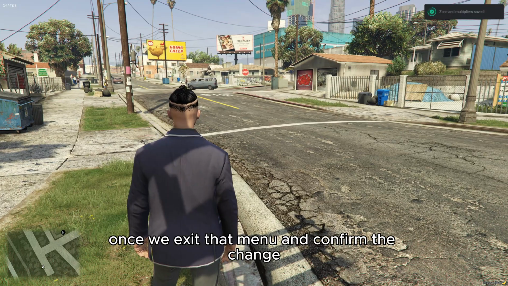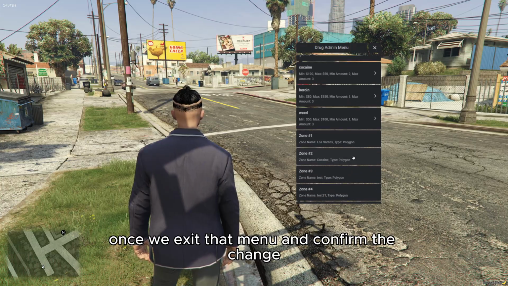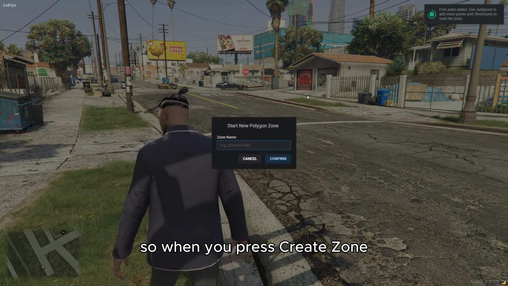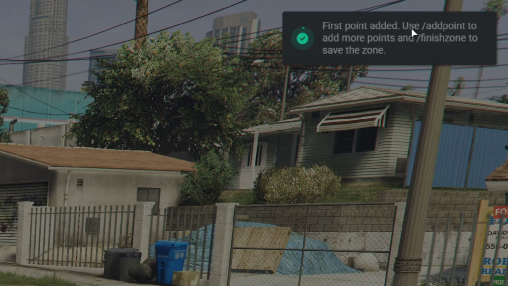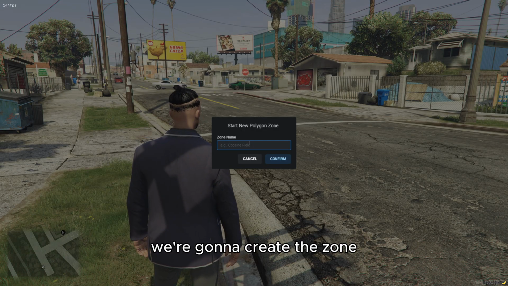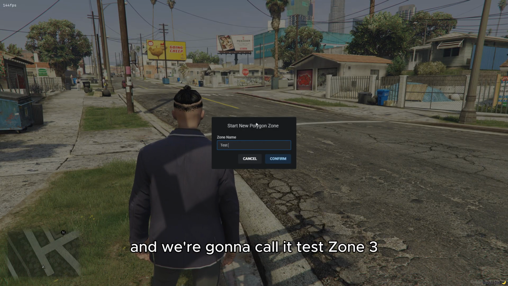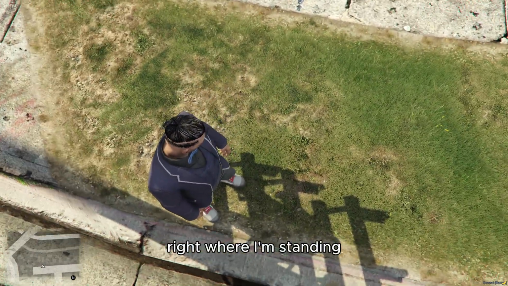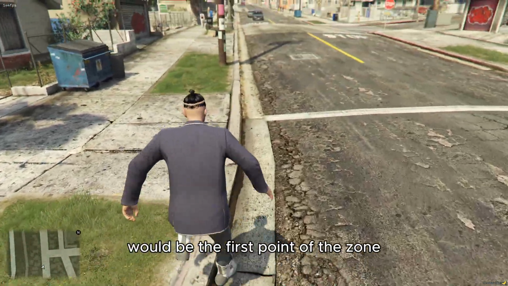Once we exit that menu and confirm the change, we can now head to the create zone option. When you press create zone, you'll see a notification here that says use add point and then use finish zone to save the zone. We're going to create the zone and we're going to call it test zone 3. The zone creation begins, and now right where I'm standing would be the first point of the zone.